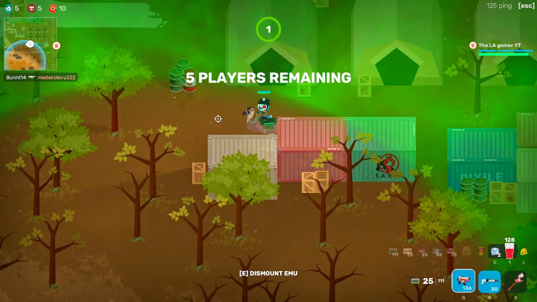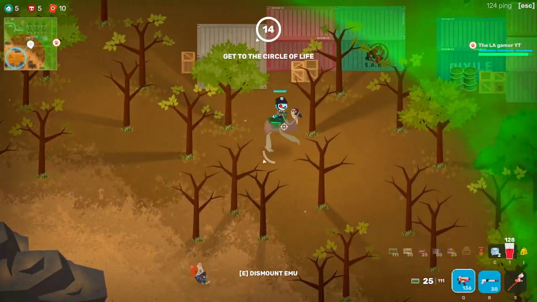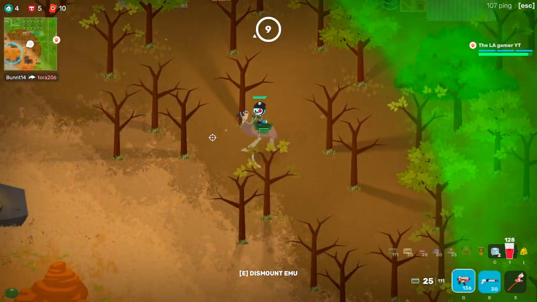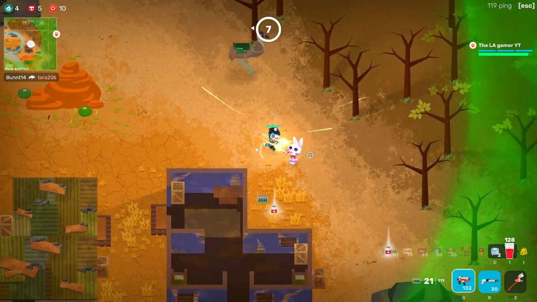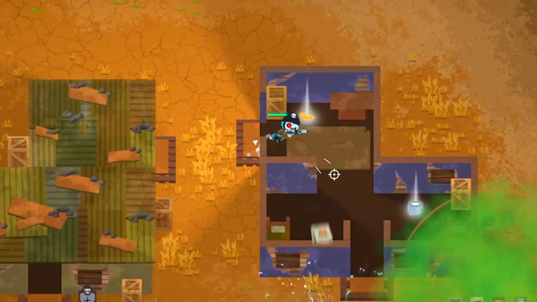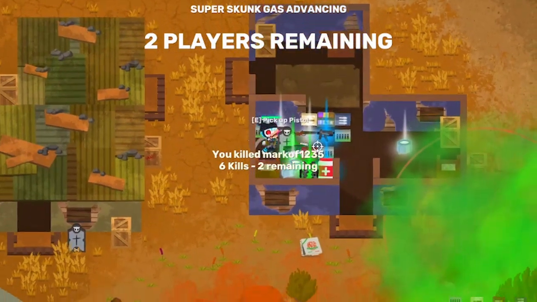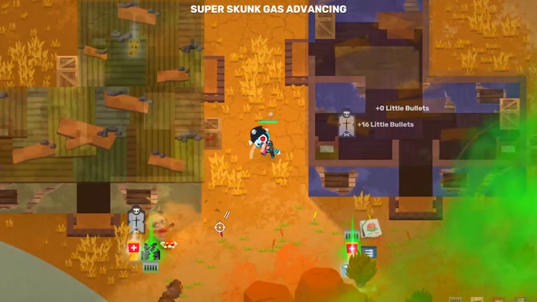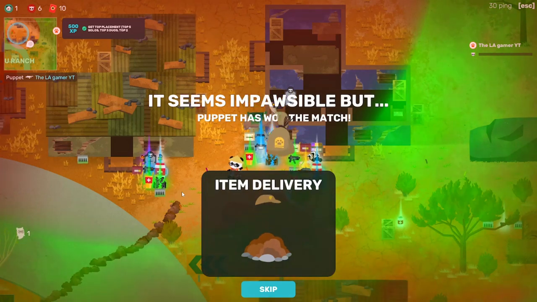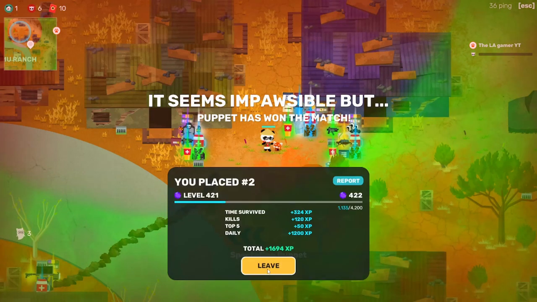Oh, I can't hide here. Well, I can hide here. Oh, I'm stuck. How are you still alive? No! Oh my god. I thought it was the bunny, not him. Oh, frick, bro. Oh, I should have taped.